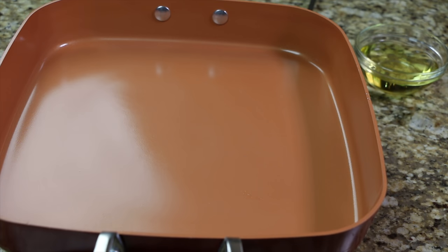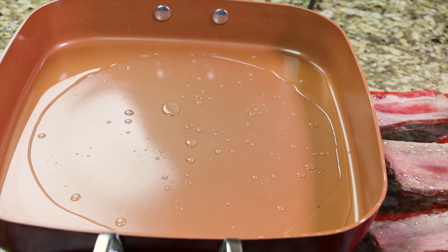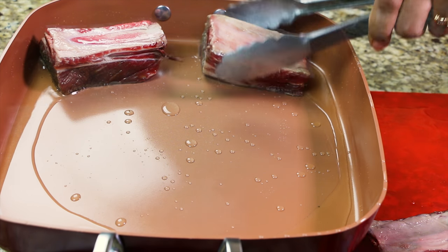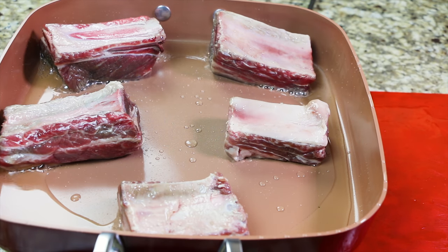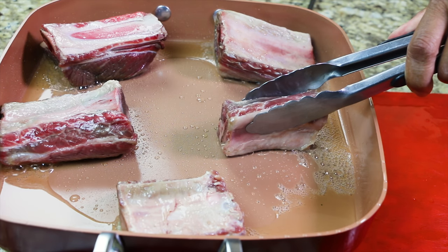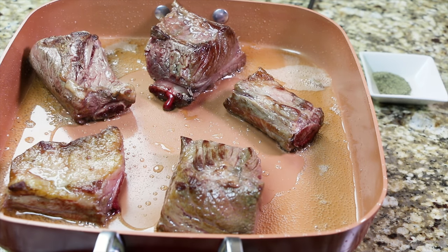Using medium-high heat, bring your oil to temperature. Now brown your short ribs on all sides. Season with the salt and pepper and continue to cook.